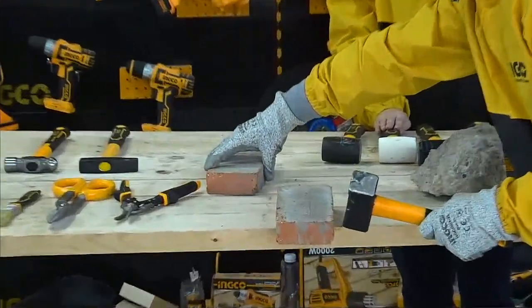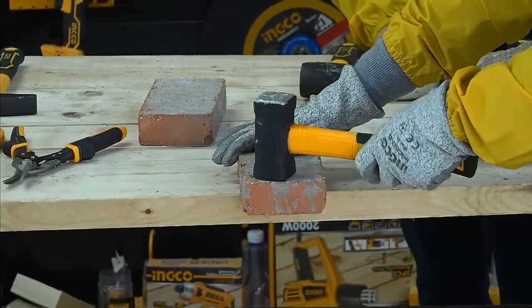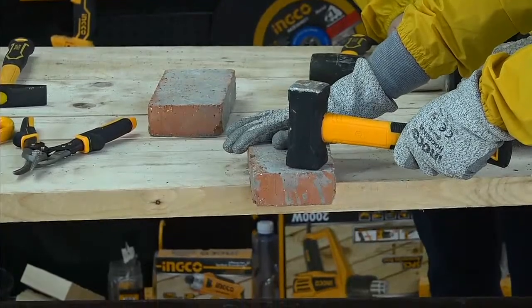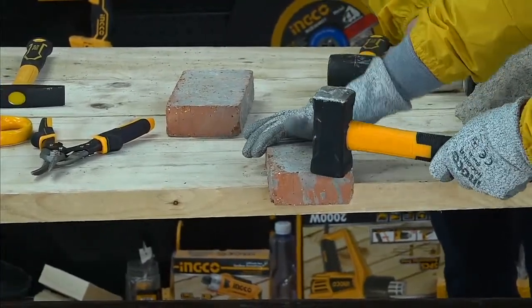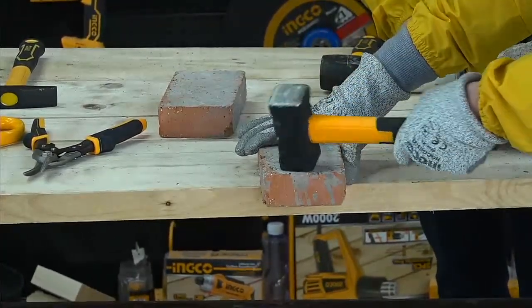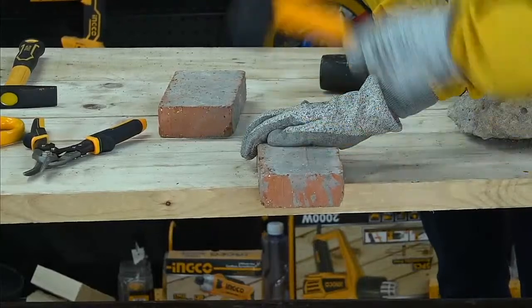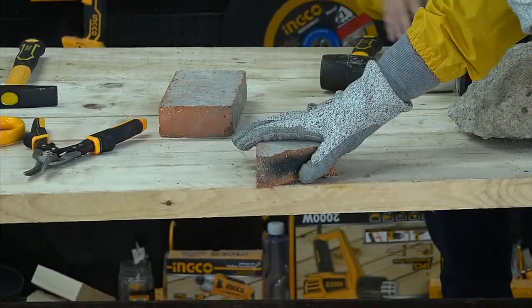Its work efficiency is very good. So how many times do you guess I need to hit to break this brick? Oh, I think one or two minutes. One or two minutes? With only one second, I can break it. Oh, really? Okay, maybe the camera can zoom in on me. Now I will do it. You see? One, two, three. How about it? Just one time.